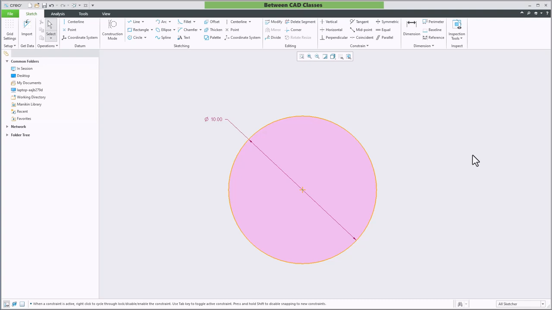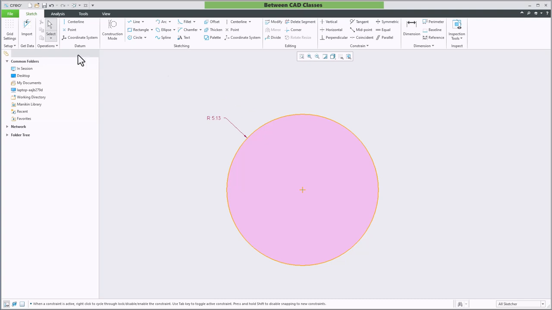I can also change the type of dimension I have here. So let's say that I wanted a circle with a radius of 5 1/8. So I'm going to select the dimension, then choose this button right here to switch it to a radius dimension. Now I can go ahead and modify this to be 5 1/8 as my radius. As you can see, even though I put in 5.125, it's displaying it as 5.13.